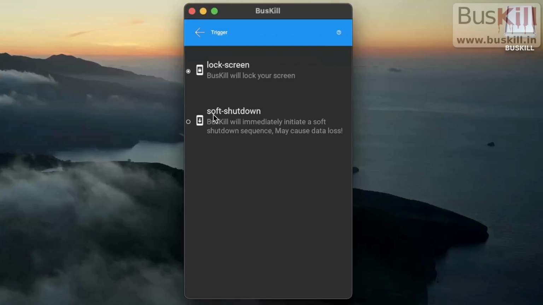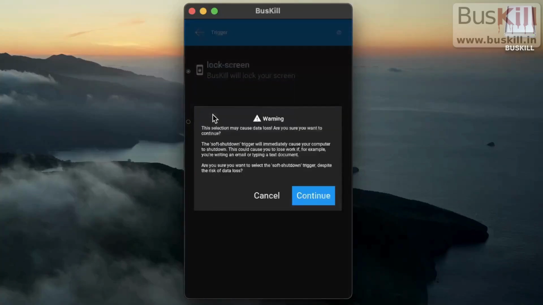A warning message will appear, urging you to be cautious as initiating the shutdown could result in losing any unsaved documents. Once you acknowledge the risk, click on Continue, and then navigate back to the main menu.